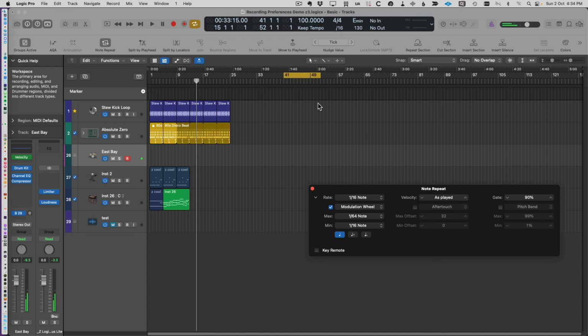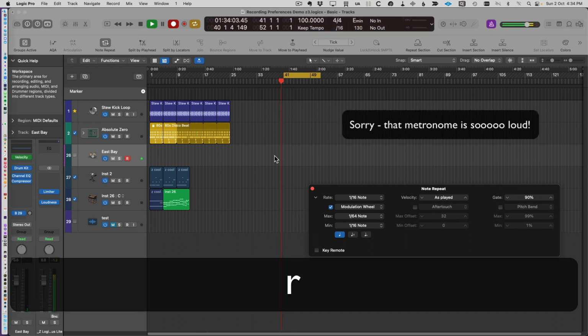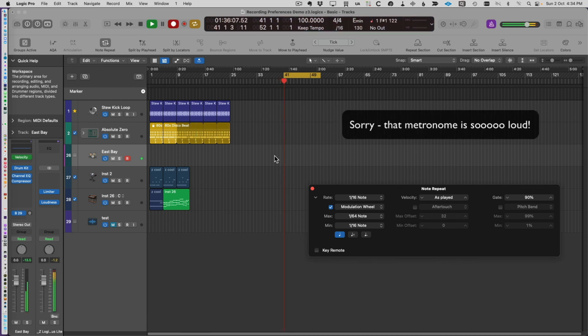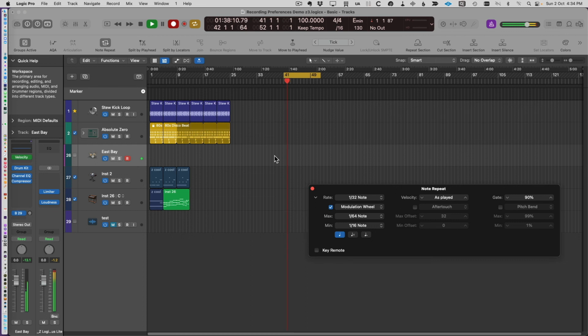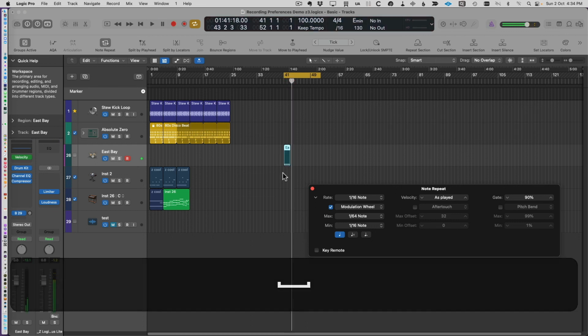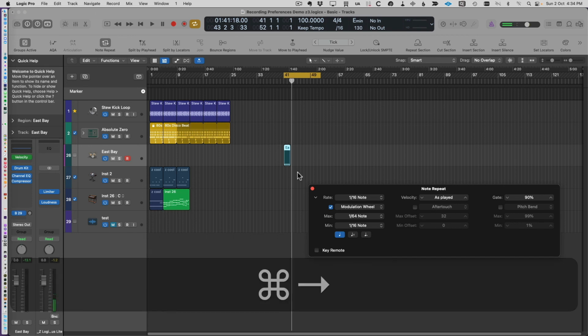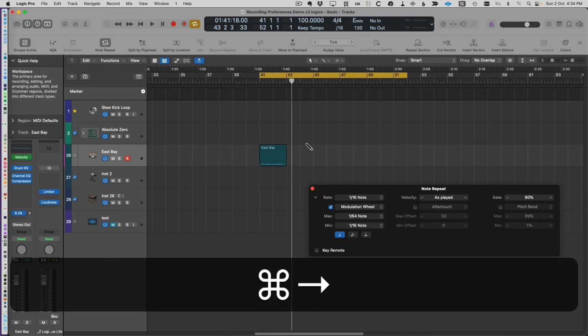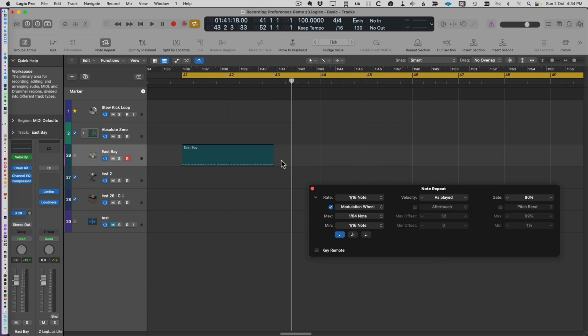Yeah, so if you record that, now I can go, that kind of thing. And it's quite weird how it doesn't really appear until after you've actually done that, because I'm not doing it into an existing region, so it's just created a region after the fact, and there you go.